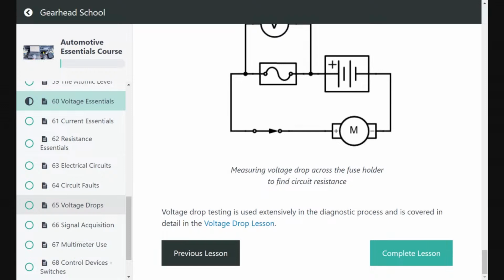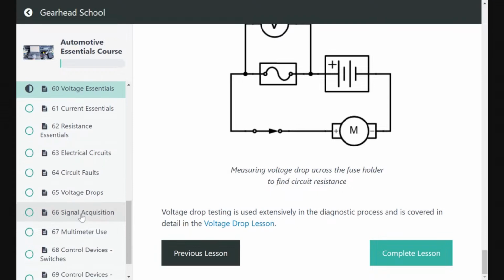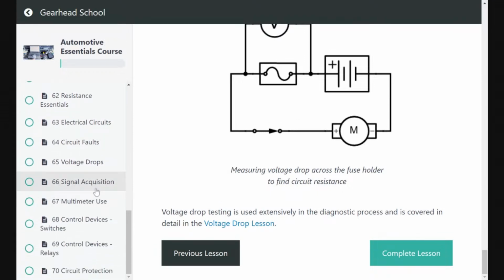One of the best ways you can diagnose and find resistance in a car. Signal acquisition: how do we get all these signals? How do we find out what the current is in a given wire? How do we get a good accurate voltage reading somewhere in the circuit? We don't want to take out our pocket knife and cut a hunk of insulation off. There's all kinds of ways to acquire signals. Multimeter use: what are some of the best models to use? How do I use a multimeter and measure voltage, resistance, and current, and a couple of other tricks up their sleeves? How's the best way to use a multimeter?